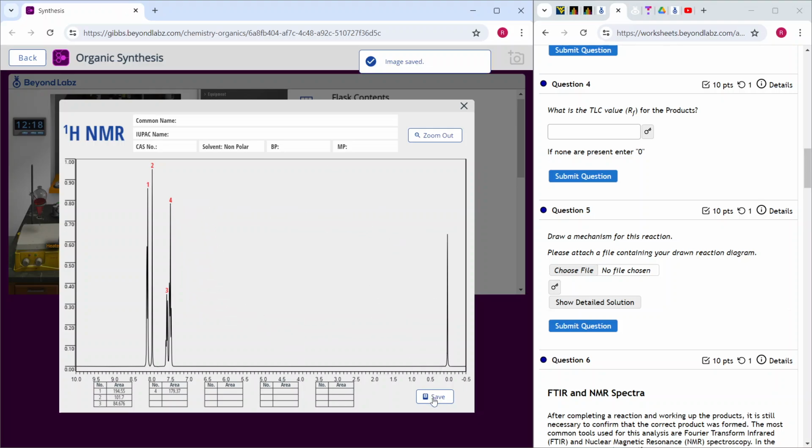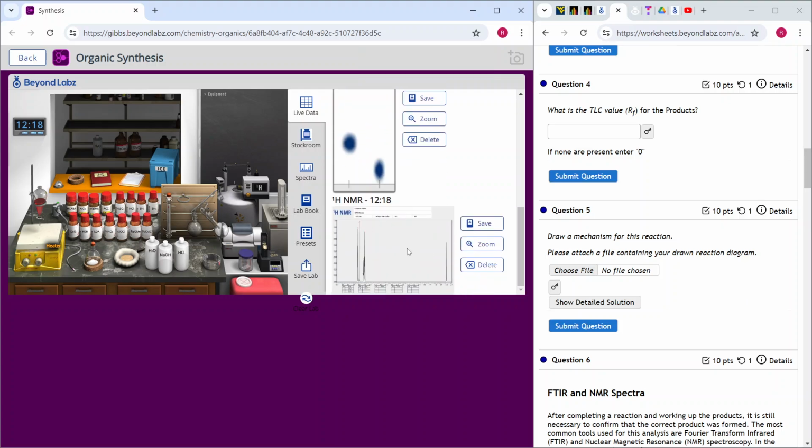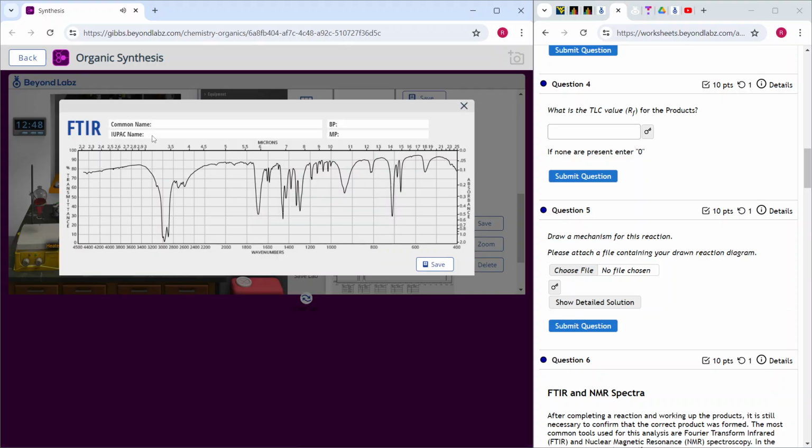I'm just going to go ahead and hit save. There are a couple of questions on the NMR that I would need to answer. So I'm just going to go ahead and hit save and close that. And it should show here so that I can refer to it and get back to it. And then I would need also IR. So I'm just going to go ahead and bring the KBr plates all the way to my flask. And here you go. And this is going to be the FTIR.